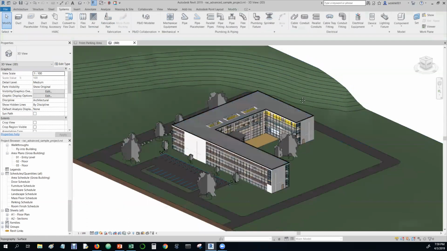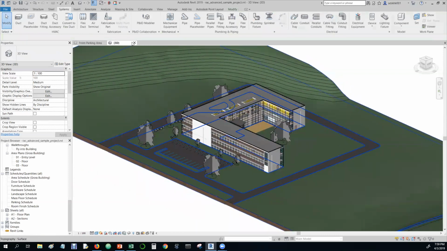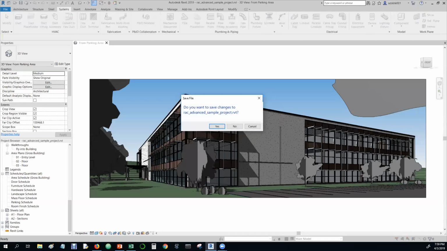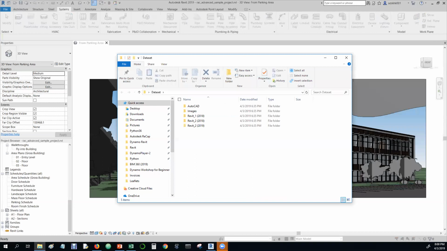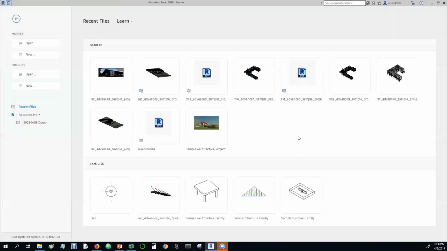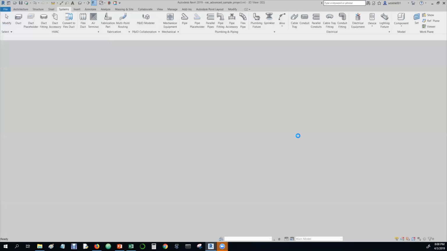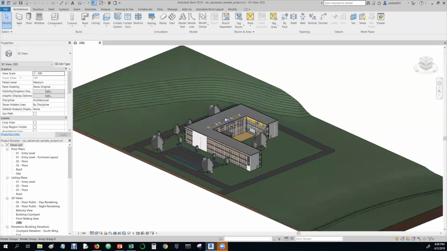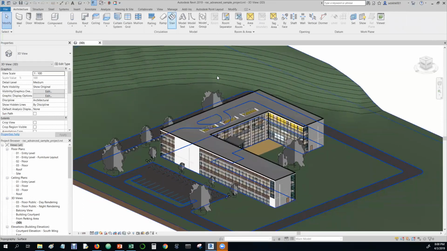Okay. For our collaboration, for example, if we want to synchronize this model to BIM 360, let me use another file. Okay, this file, I'm ready.